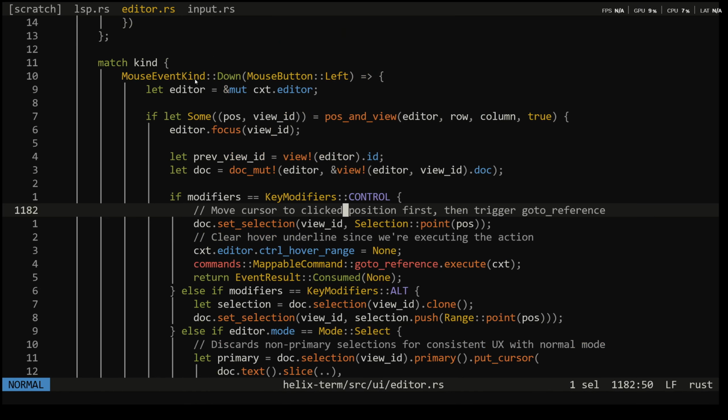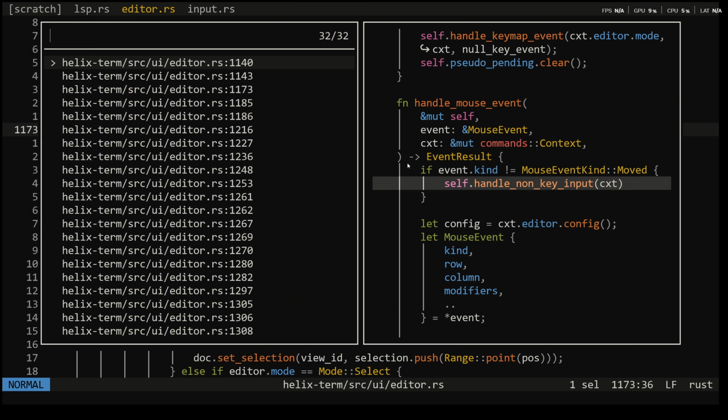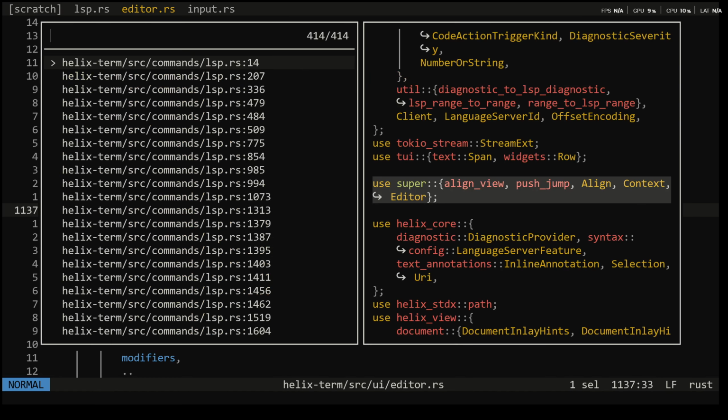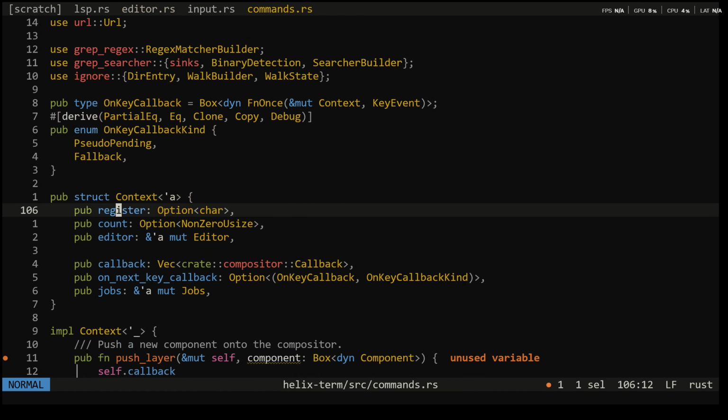Now over here, all it's checking is whether the mouse event kind is a left click. When it is a left click and a modifier is the control key, then you basically just need to find the selection. Like over here, this is the selection. As you can see, the color is changing, by the way. Don't get confused why the color is changing, why it's not underlined. I'll tell you why. Once this is done, all I'm doing is calling go to reference execute with the context we have. This cxt is basically, if I go on the top, a context which contains the editor view, everything that is needed. You can see that it has an editor, it has a count register, what all could be needed.